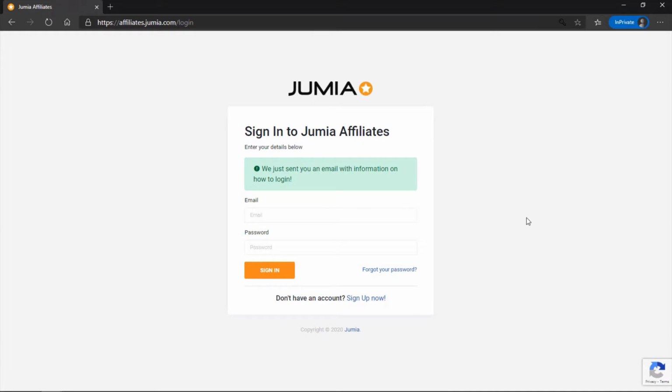Now, after you're done, you're going to be brought up to this page where they're just basically telling you that they've sent an email with information on how you're going to log into your Jumia affiliate account. So what you want to do is quickly go into your email and see what they've sent to you.